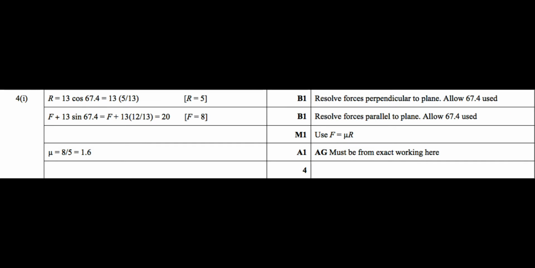First, we find the normal contact force as forces perpendicular to the plane. This is 13 cos 67.4, which equals 13 times 5/13, so we get R equals 5. The resultant force parallel to the plane equals F plus 13 sin 67.4, which equals F plus 13 times 12/13, equals 20. So F equals 8.